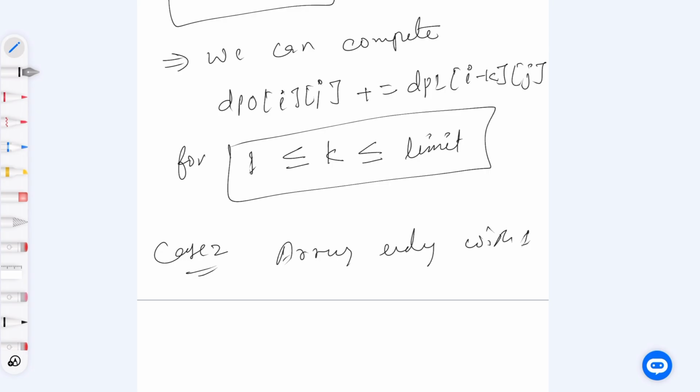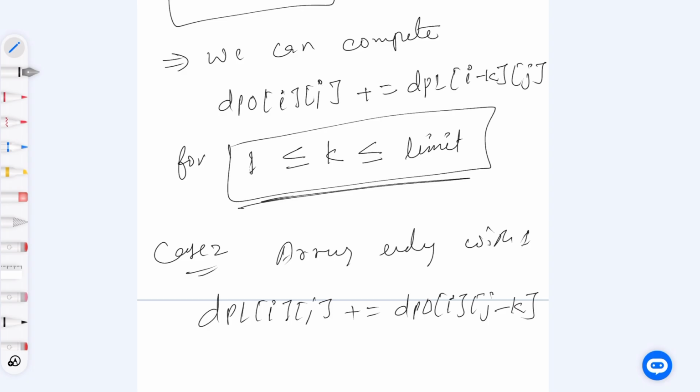DP1[I][J] we have to fill, plus DP0[I][J-k], like this. The same concept applies if k is greater than or equal to 1 and up to the limit, the same thing you will apply here also.